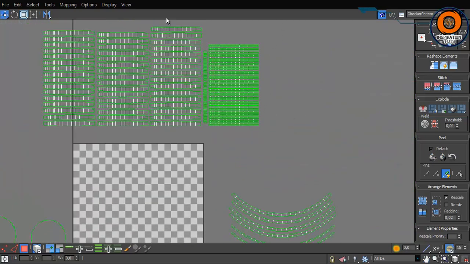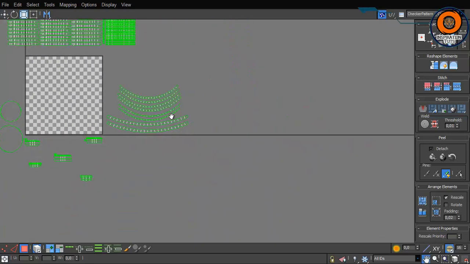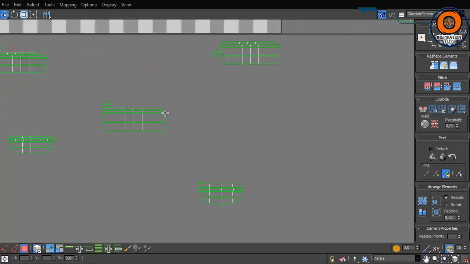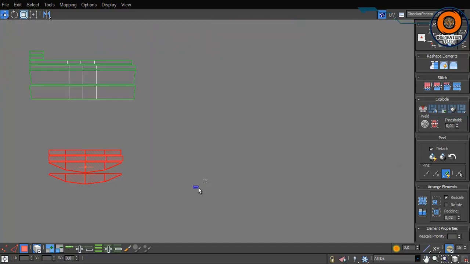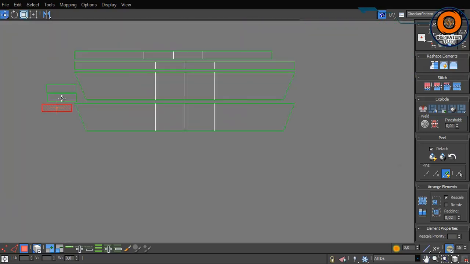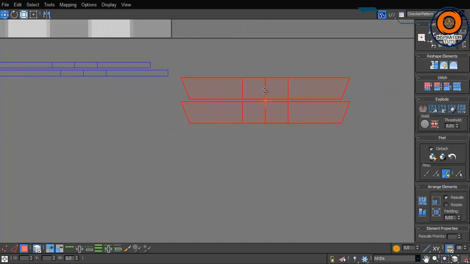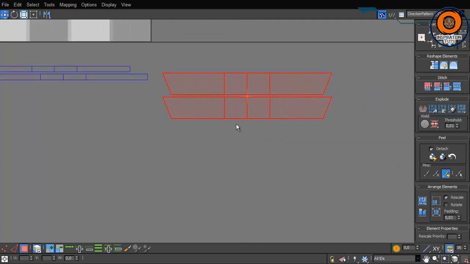So here we are. We completed the body of the barrel, and now we're gonna do the same thing to the pieces that we can see here. It's gonna be the same repetitive process. So we will try to arrange these pieces in a way that is gonna be less painful.